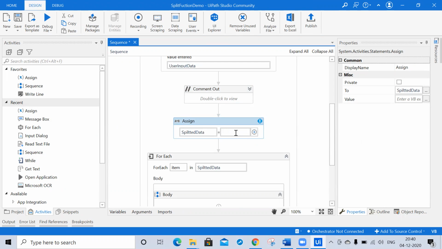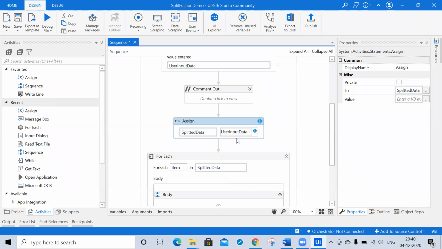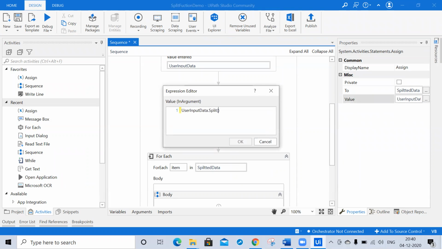Now here I'm using the user input data dot split, and I'm passing a value in double quotes. Now I'll take the separator as a hyphen.